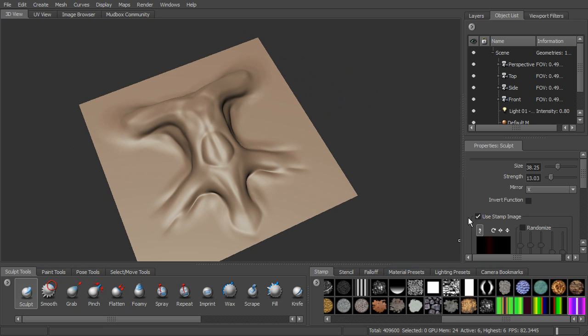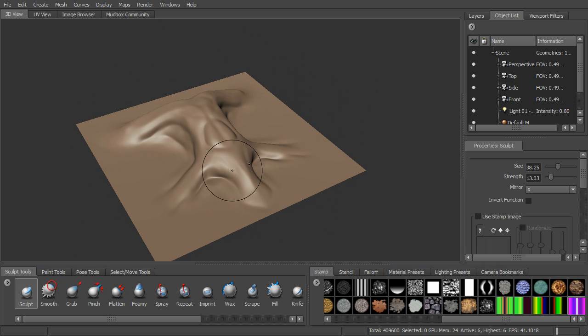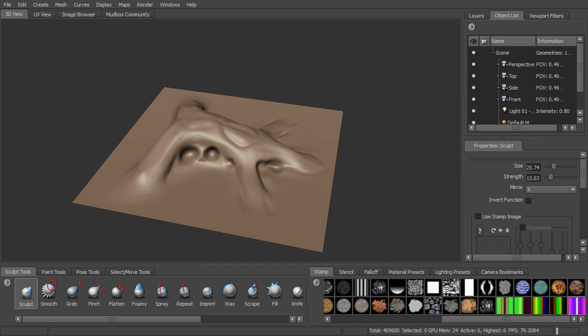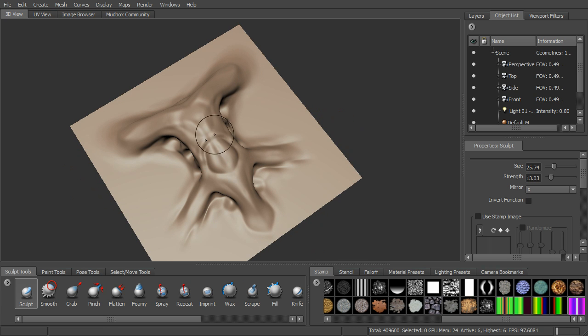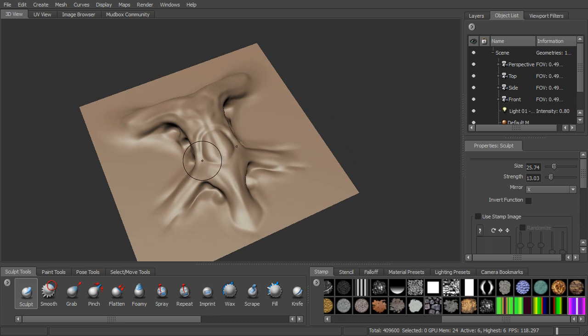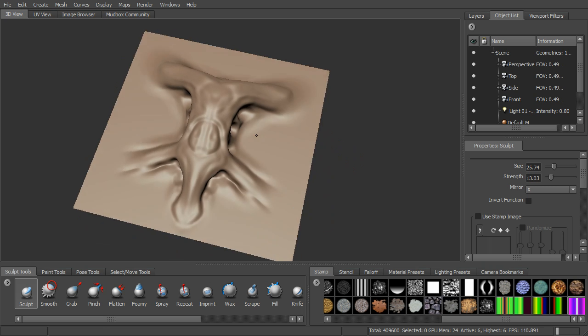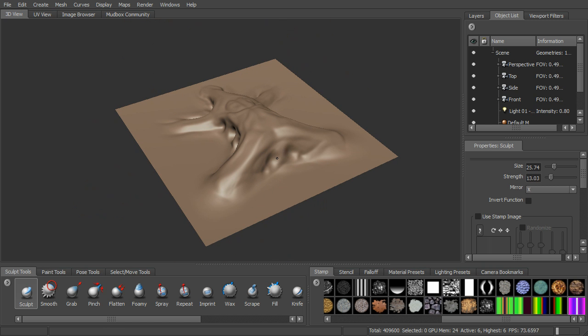Okay, go ahead and turn that stamp off, and with Control, just come in and start to create some holes down here underneath to really emphasize the ability to get that undercut in there. And just have a little fun with it, coming in and adding a little bit of detail in here. Okay, you can come in here and add a little bit more undercut underneath here. And we can do the same thing back here. Kind of push that in.